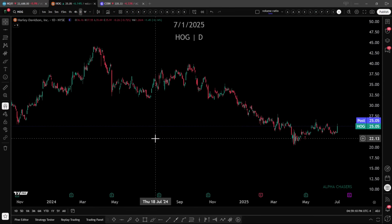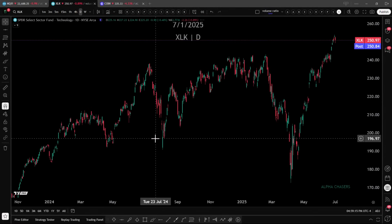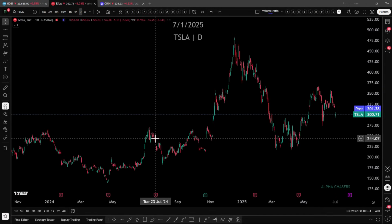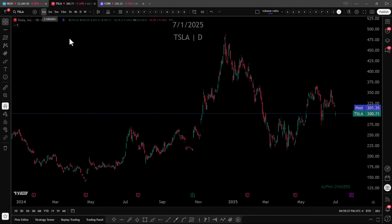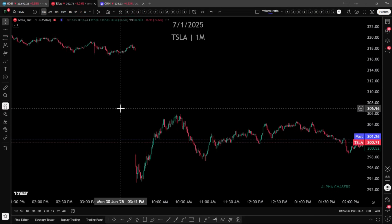It's just crazy. So you're going to see that movement in the XRT now, and that might mean that you start seeing like the XLK be a little weaker. It's not a bad thing to see IWM lift, and you have those other side names like Tesla, and I think this is really important to get. Like, I tried 3 times today, and the third time it finally worked. Like, it finally worked exactly as it was supposed to work.